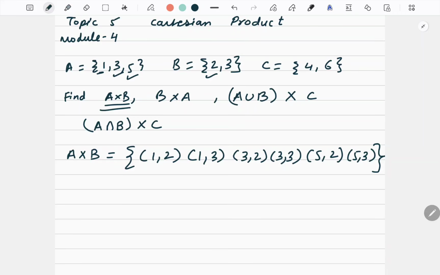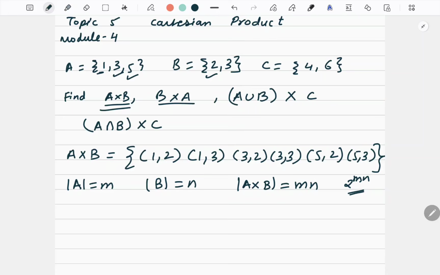Now here I will tell you one additional thing. If the number of elements in A is m and number of elements in B is n, then total number of elements in A cross B, that is a Cartesian product, is m into n. And the number of relations you can define from A to B is 2 to the power mn. There is one very important question based on this, where the number of relations is given and you have to find out the number of elements in one set, which we have done in class also, and if you go through the Cartesian product video, or the relation introduction video, you will get that question. I think 44 or 45, something like that, a question which is very very important for the exam. I forgot to include that question here. Okay, so this is an additional thing I told you.